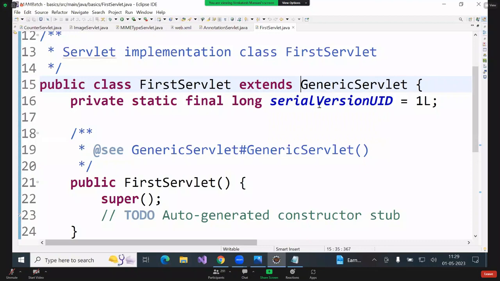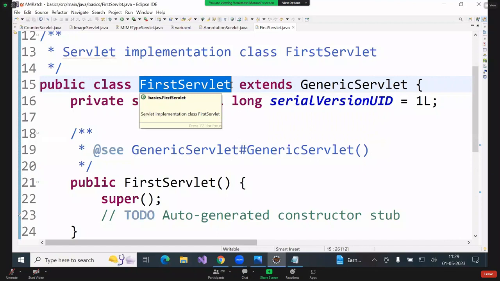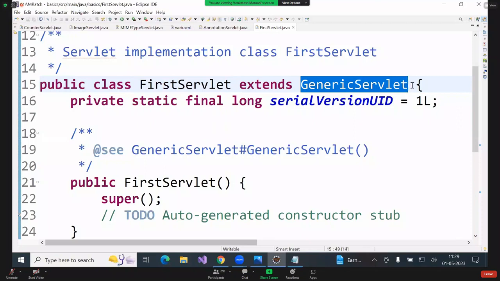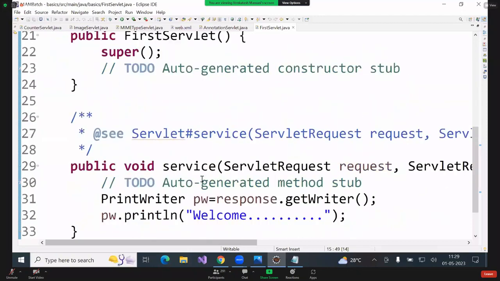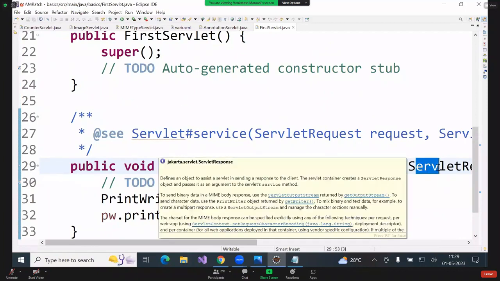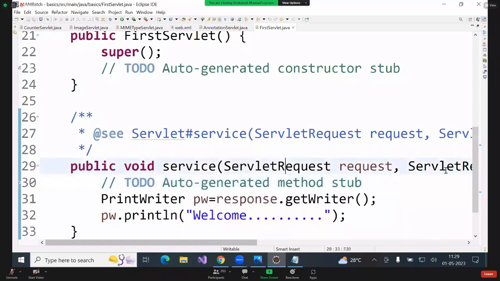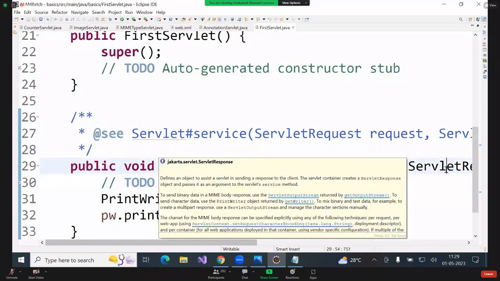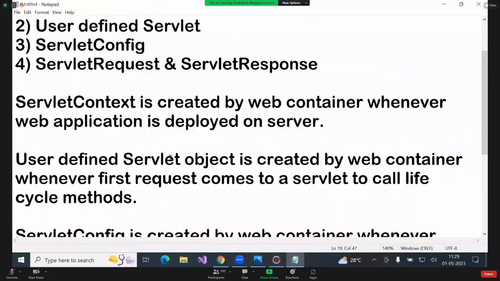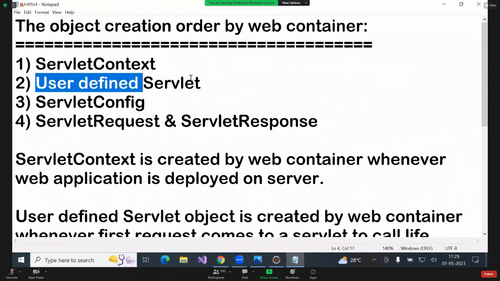Okay. Now here, first the servlet object is created. After creating the object, it will search for the init method. The init method is not there, then it will search in the superclass. In the superclass, the init method is there, and that init method is called. That init method's parameter is servlet config, so it is created. After that, the service method is called. The service method's parameters are request and response. These two are created. When the second request comes, only service is called, then again request and response are created. Like that. Okay. But in previous programs, we used this one.